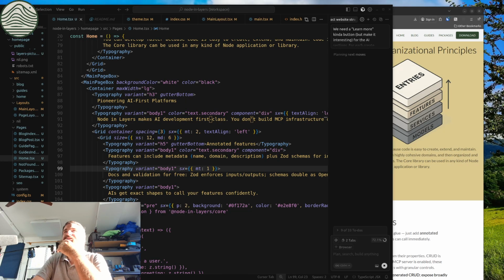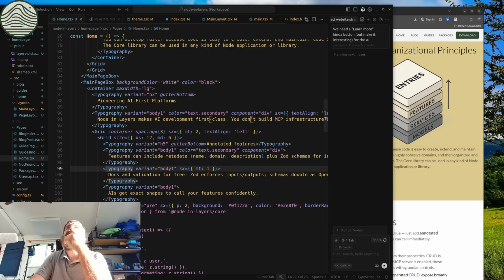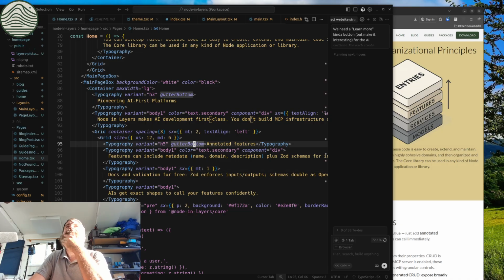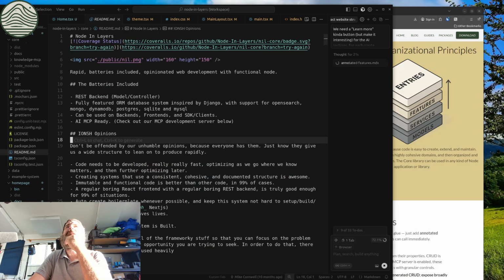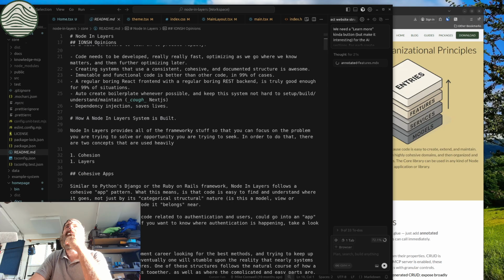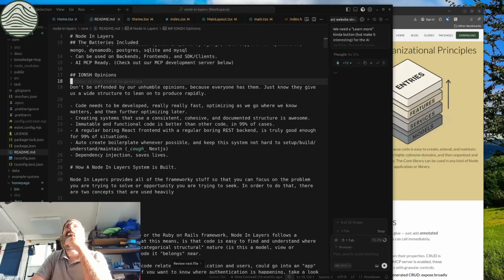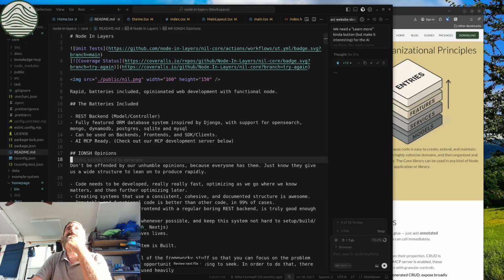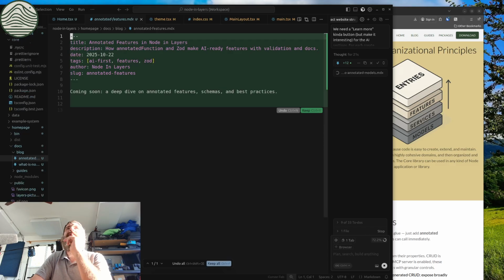All right, let's see. I don't need those configurations anymore. I think we need to update some of this documentation too, so that they kind of cohere. Okay, yeah.